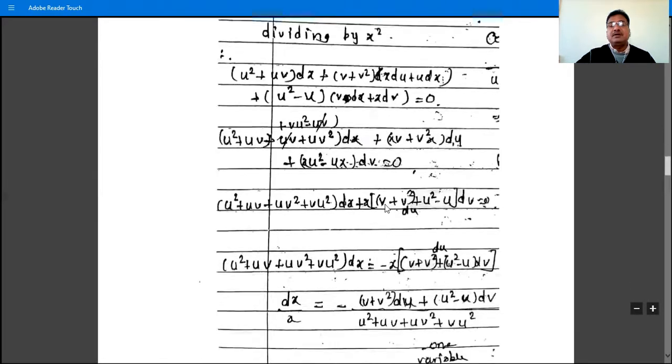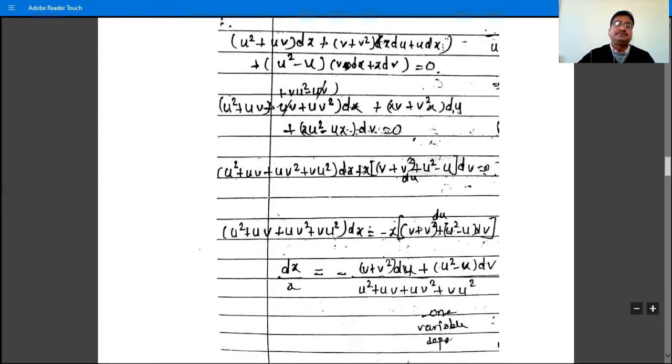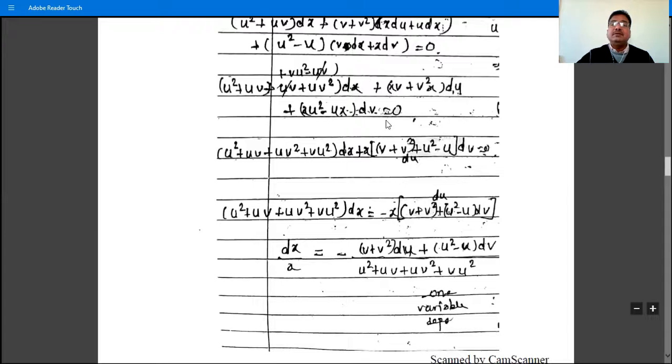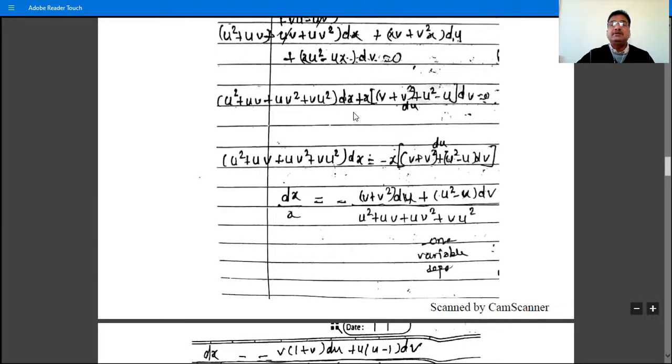Then the coefficient of du is this, because du is what here is du x vx. Vx is the coefficient of du, and another coefficient is plus v square x du. Okay. And what is the coefficient of dv? U square x minus ux is the coefficient of dv. Dx du dv. And then we have the simplification.